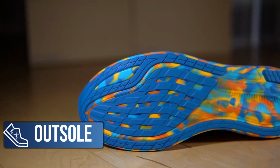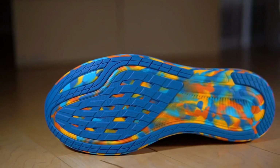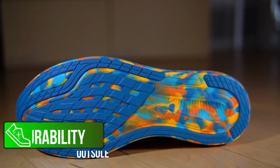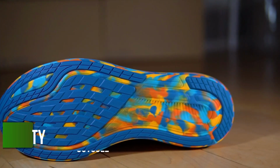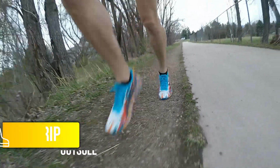Alright, now let's talk about this outsole. Although there isn't as much rubber on the Noosa Tri 13, compared to most other ASICS shoes, the rubber that is there is very durable. I haven't seen too much wear even after my 100 miles. So like I mentioned, there isn't a ton of rubber on the outsole, and it also isn't the grippiest of outsoles. And while it works well on pavement and gravel roads, it definitely won't help you out much during your runs on more technical terrain.